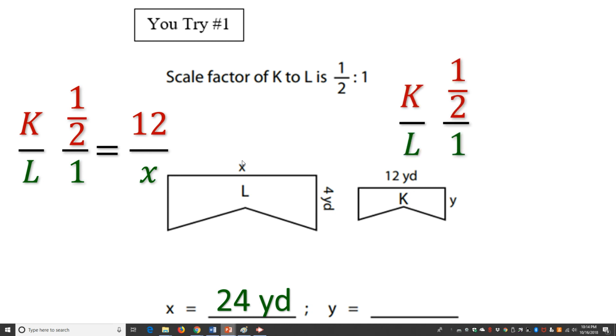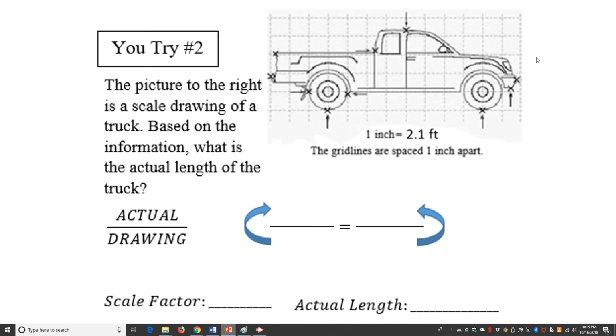And then to solve for Y, we have the same scale. We have Y over 4. So we're trying to think about, how does the 4 become a 1? And if we think of what's half of 4, here, that would be a 2. Or you could think of it as divide by 4 or times 4. This way actually makes more sense. 1 times 4, 1/2 times 4 is 2.